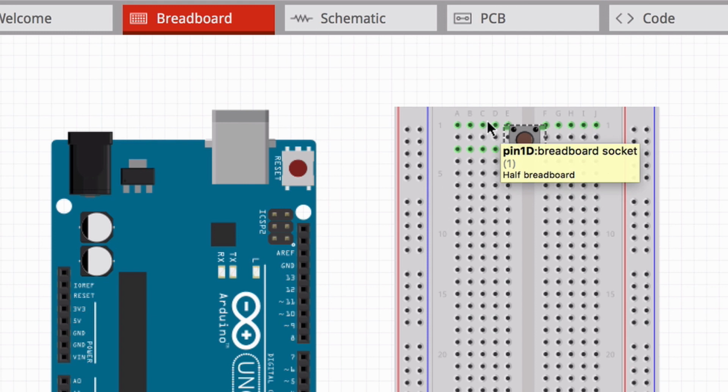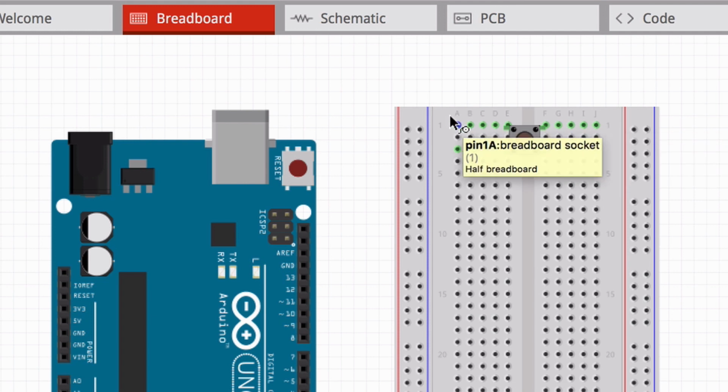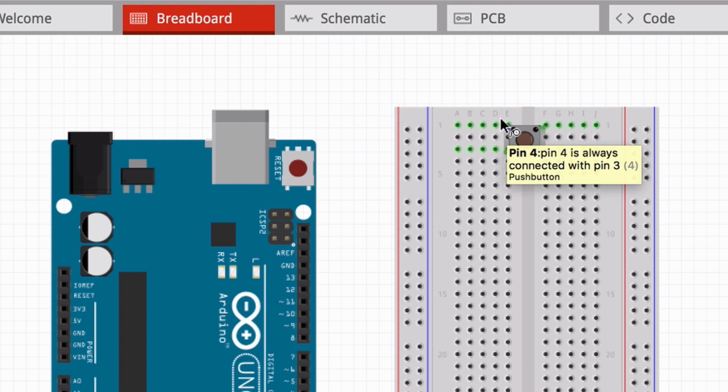So this means that now this is also divided, remember? Now this leg here, remember that's only one leg that's connected inside the button. Now it's connecting this row to this row. Now this whole rail here is one thing because this leg here is connecting both. So anything that we connect in this rail will be connected to this leg of the button. So let's add more buttons.